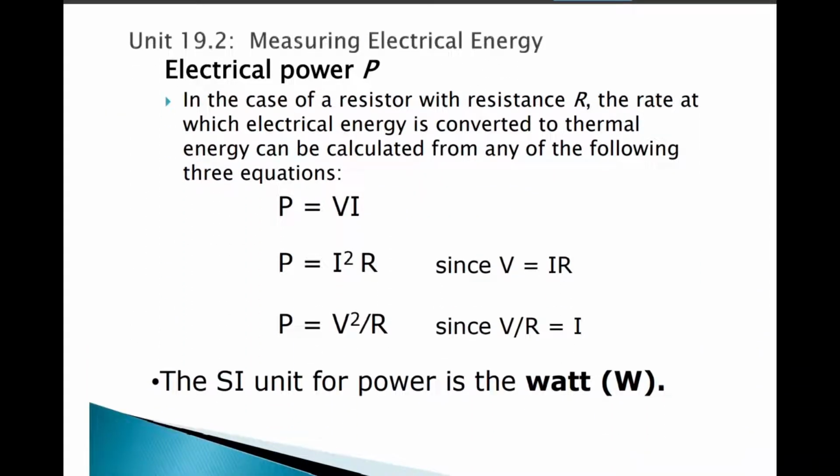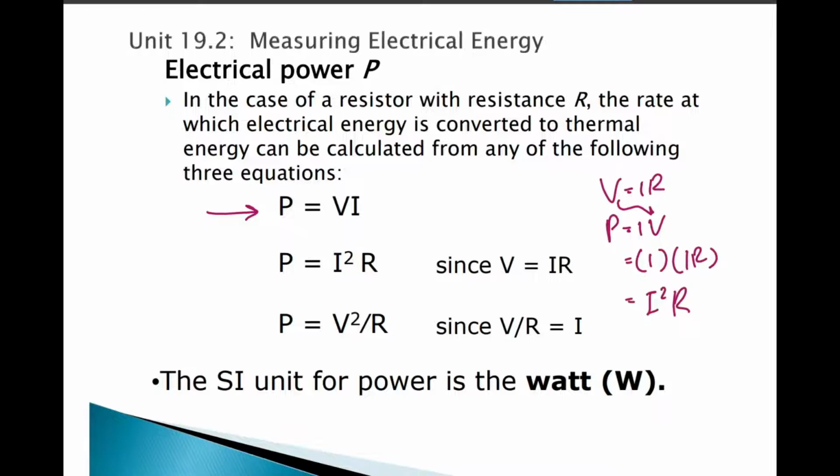Again, these formulas, we've just looked at them. P is equal to IV, I squared R, and V squared over R, right? I'll just show you the implementation of just one. So if V is equal to IR and P is equal to IV, I'm going to replace V over here. So what I get is I into IR, so that becomes I squared R, right? You can try this for V squared over R, that would be your choice. But the derivation is not going to be asked from you. What they would ask you is to implement or use these formulas at least. The primary formula is VI or IV.